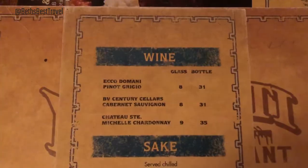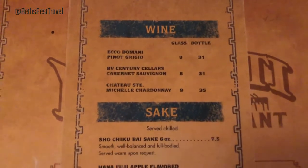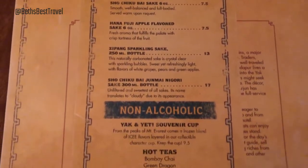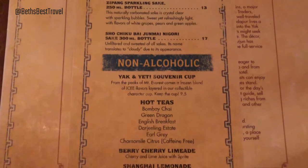Because we're Landry's Select members, we got first priority on the table even though we have a reservation, which is really nice. It's $25 to join, but you get the $25 back as a welcome credit. You also get $25 annually on your birthday to spend at any of the Landry's restaurants. Here at Disney that includes Yak and Yeti, Boathouse, T-Rex, and a whole list of other restaurants.